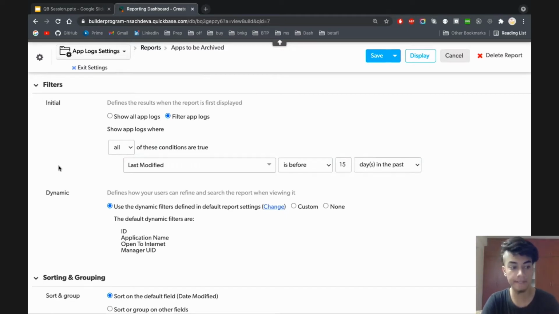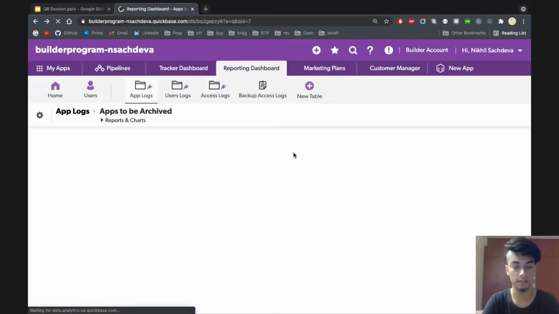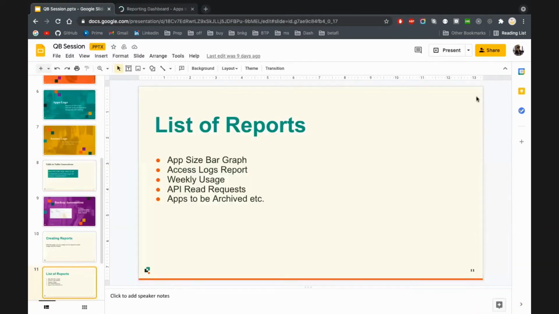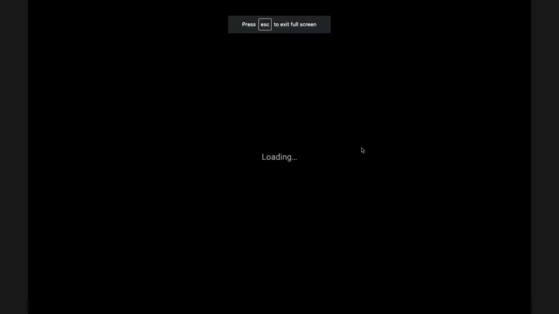So the apps that were not being used, you can make it a month, you can make it 2 months. The apps that were not being accessed over time are the ones that you should archive or probably delete because they are not active. You probably created it out of necessity while testing some things out. So it just makes sense to know what kind of apps are no longer in use. So you can just have more tracking of the Quickbase platform. So again, once you have an understanding of the data, the admin console connections, after that, you can create whatever you want. So, yep, I think you have an understanding of how these reports were created.